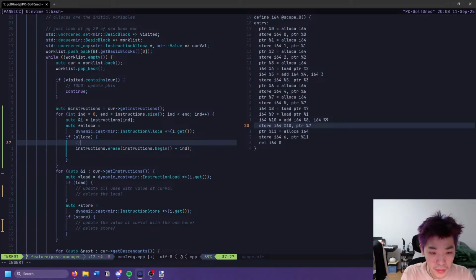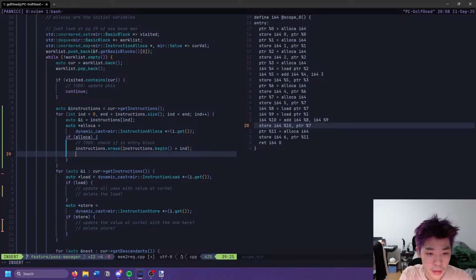Okay. So you want to check if in entry block, and then we could even just do a do while with a flag, which is really ugly, but so it goes.